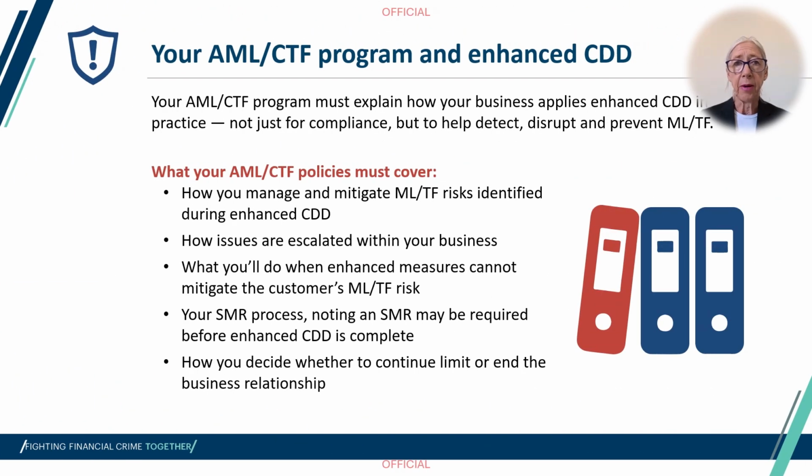The way you decide how you'll carry out what we've just covered varies for each business. Your AML-CTF program is not just for showing how you comply with your obligations, but most importantly, it plays a crucial role in detecting, disrupting, and preventing MLTF. This in turn helps protect our community and financial system from serious and organised crime. This is why you should be outlining in your AML-CTF policies how you do this for your business and the situations you face when you provide designated services. Outlining the processes and steps you'll take is an important way of showing how your business applies consistent, reasonable, and repeatable practices across any of your enhanced CDD situations.